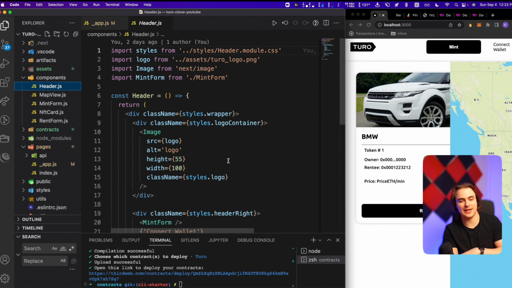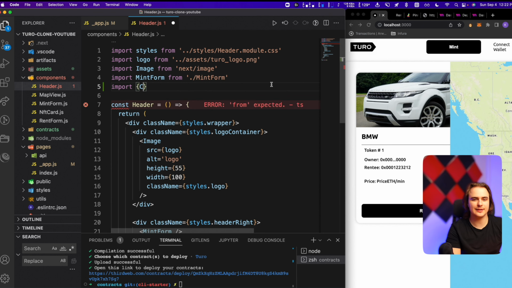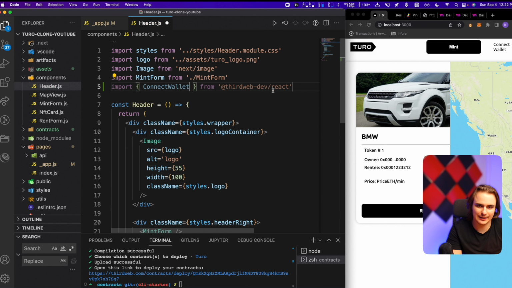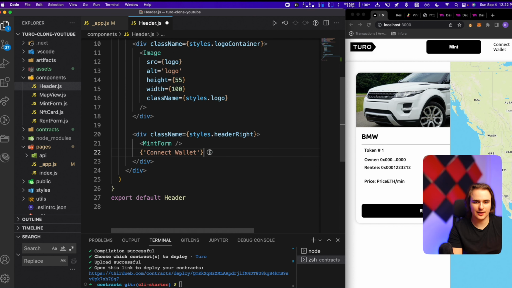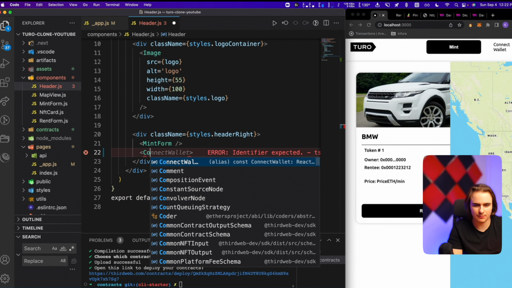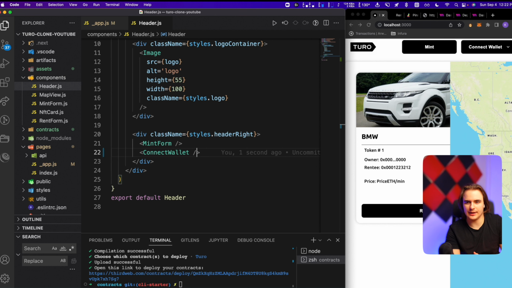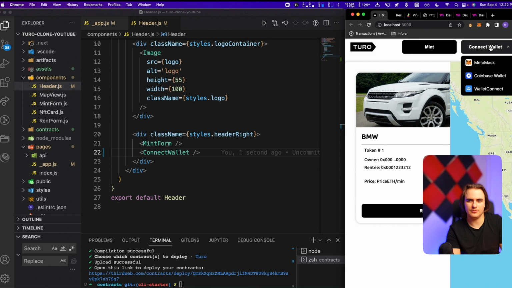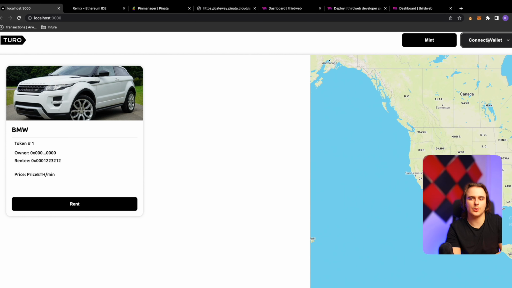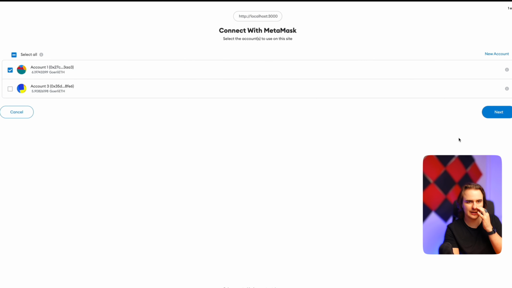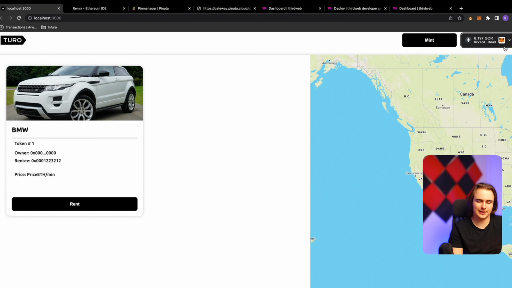And now you want to go into your header where the connect wallet thing is. You're going to import ConnectWallet from the same package. And then down there on line 22, or probably somewhere around there, you're just going to render it out. And that's it. You got your wallet connection. You're good to go. So now you see why I said it's so easy, it makes me mad. So there's your Switch wallet, everything. Yeah, it's not as fancy as all the other ones, but the ease of setting it up is crazy.